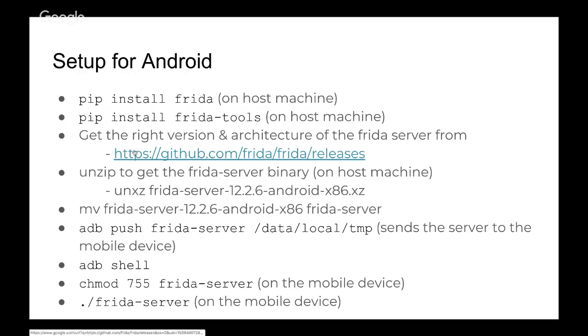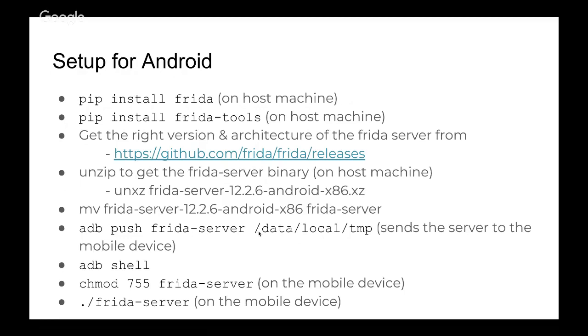We take it from this particular GitHub repo, unzip it, and it'll be a long name, and we didn't want to use that all the time, so we renamed it to Frida server. Then we use adb push, which is a basic adb command used to transfer files from your host onto your mobile device, be it an emulated device or a real device, right? In our case, it's an emulated device. We push it to any location of our choice. We chose a standard location, as mentioned in Frida documentation in a lot of places, which is /data/local/temp.